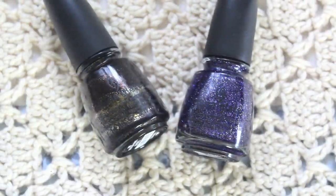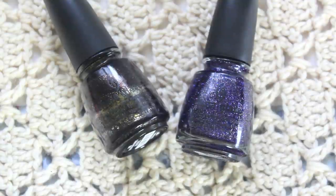2011 then had the Tronica collection, which to me was the first of a couple of not-OMG collections from China Glaze, so I didn't purchase anything from it. 2011 was also the birth of crackle nail polishes, so China Glaze had a crackle glaze collection which was okay - nothing really of note. Then there was the Island Escape collection which I didn't purchase anything from. For fall they had the Metro collection - I have Midtown Magic, a very very dark purple with a bright glass fleck shimmer, and Skyscraper, a bluish purple jelly base with bright silvery glitter.